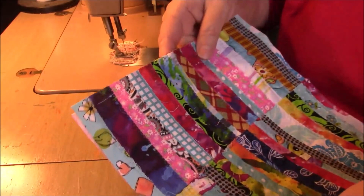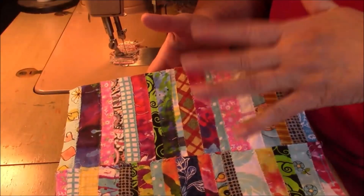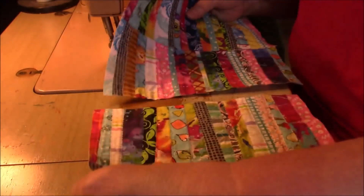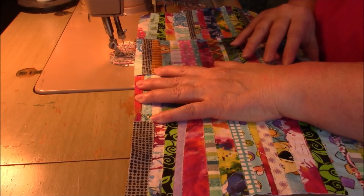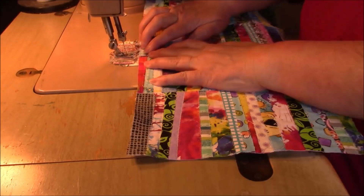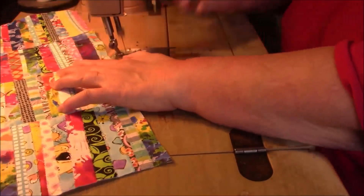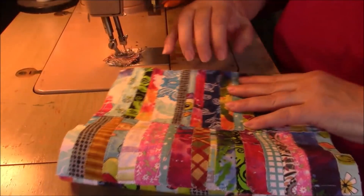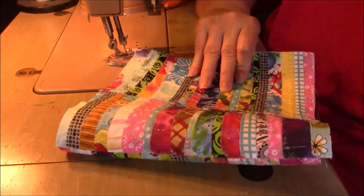This is my newly trimmed edge. I'm having it so that my lines are up and down on the tote. You don't have to be starting with something like this — you can start with whatever you want. So this is going to be connected to this like this, and I'm just going to overlap a tiny little bit and zigzag. I still have my clear thread. See, that's nice and flat now — that seam. This is the way the tote will be made, and that bottom won't have a thick seam there.